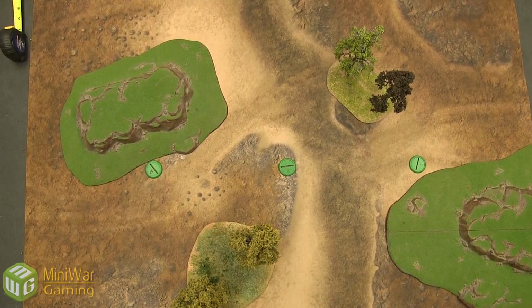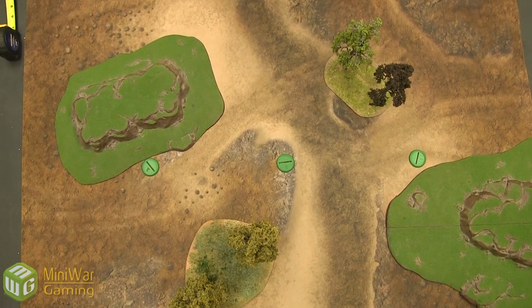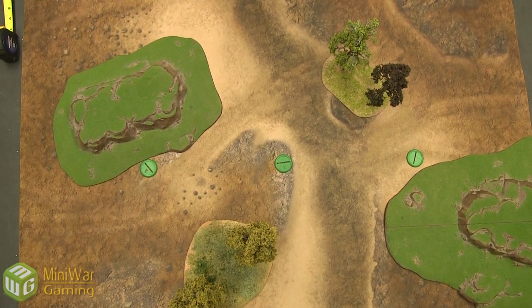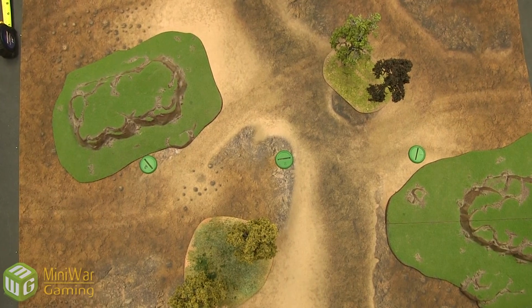And this is the board that we're going to be playing on. It's a very simple layout. We're going to be playing Incursion, so the 3 flags in the middle. You can either control or dominate for 1 point a turn. The way you can control one is by having a model in base to base with it, and at least half the unit within 4 inches, or your warcaster within base to base.